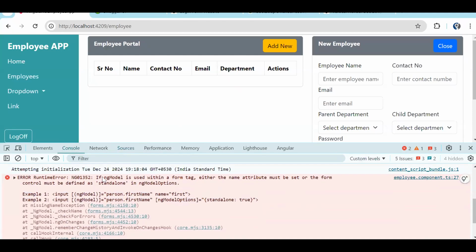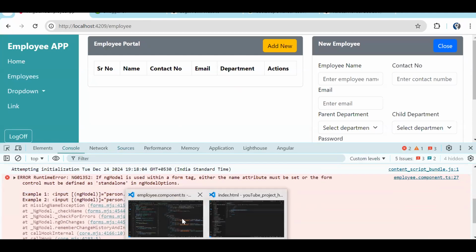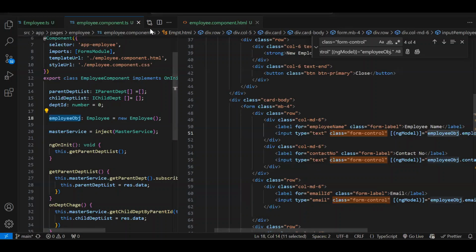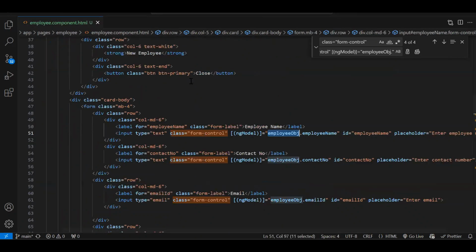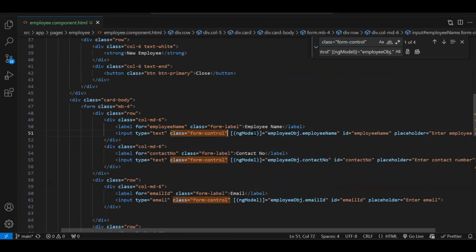Fine. So if you check the console, now we have that error because we have a form tag and inside that we are using ngModel. So we need the name attribute also present everywhere. So what I will do is copy this and search and replace it with the name property like this.